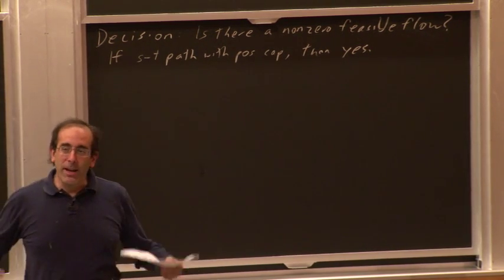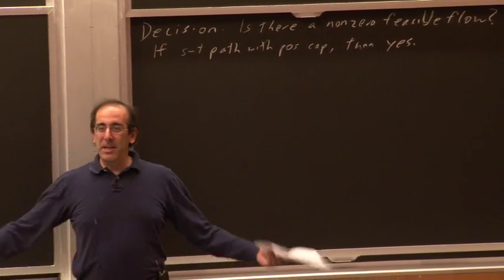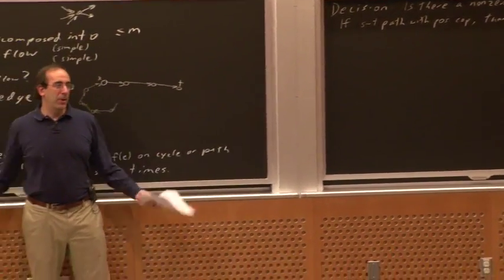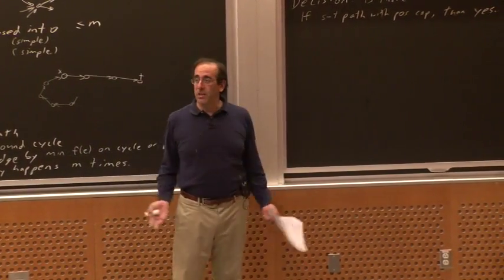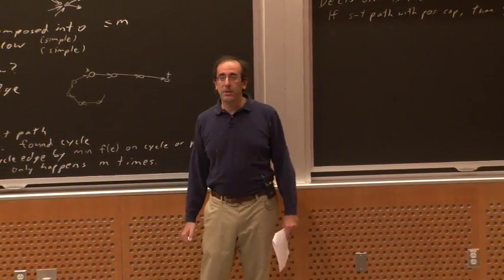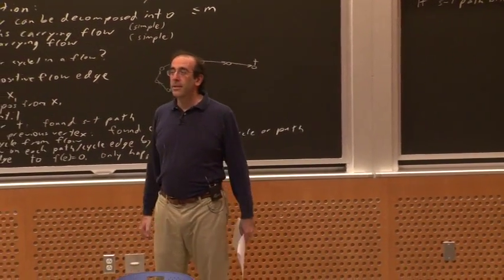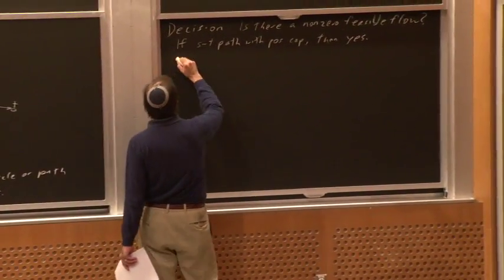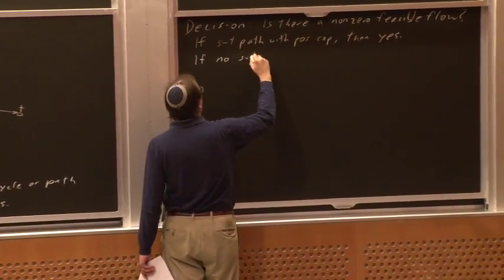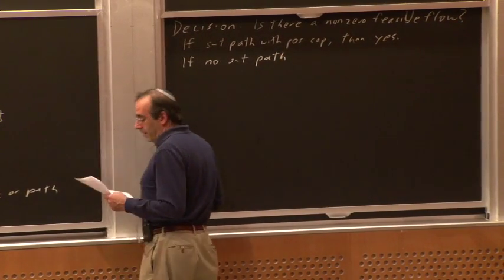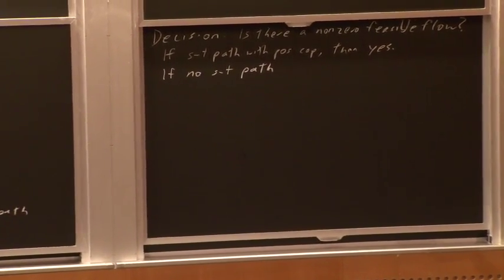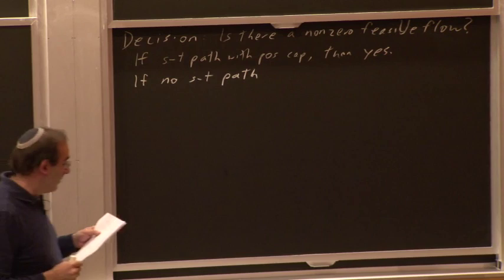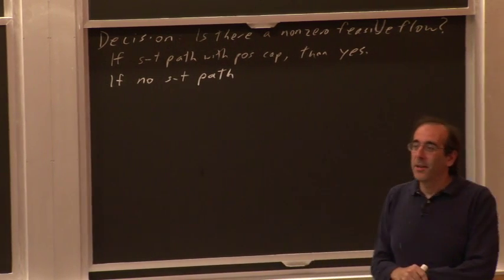But this is only a one-way if, right? To really understand something, we need an if and only if. So what do we still want to prove in order to understand about non-zero feasible flows? There's no path and there's no flow. Right. So the tricky part, this was obvious, but can we say that if there is no S-T path, then there is no flow? How do we prove that?